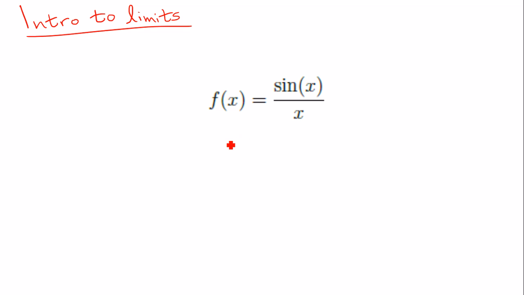The first thing I want to notice is that the function f has a domain restriction. Namely, I can't plug in x equals 0 because this would mean division by 0, which we know is undefined. So, the domain of my function is all real numbers except x equals 0, which I can write in interval notation like this.